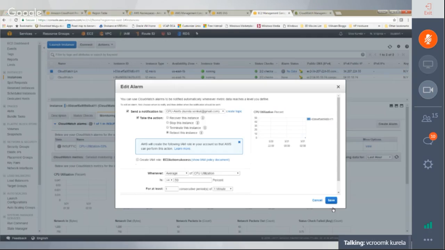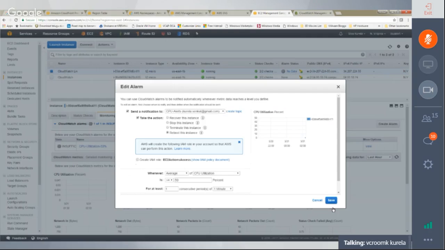And we know how to simulate some CPU load onto it. I just can take a PuTTY session, and I can install the stress utility so that I can send some CPU hogs onto it, and then I can easily make the EC2 instance spike. Let's say this is an instance description here.